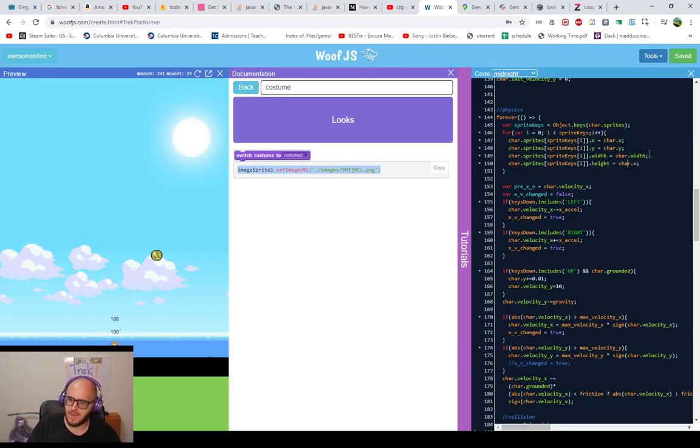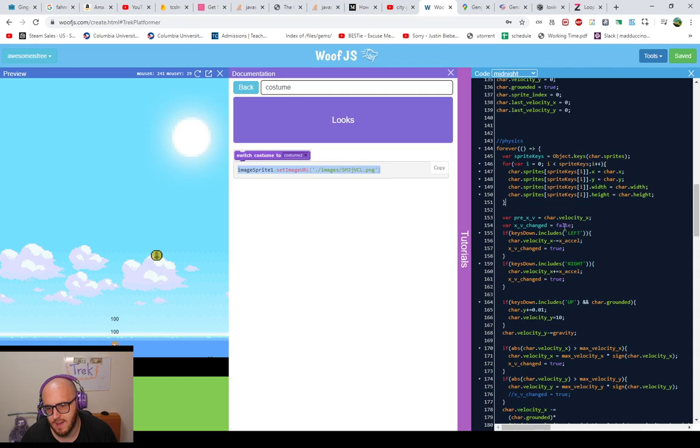But clipping is something that definitely would move us into web. Like, well, I really wanted to make a WoofJS project. Because every time I make a WoofJS project, something stops me. I've made lots of Scratch and web projects. But WoofJS, just something always kind of like happens that stops me.